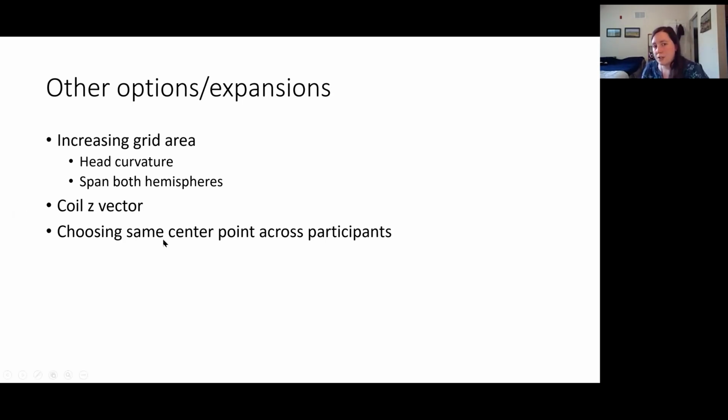And if you're interested in choosing the same center point across participants, there are things you can do like transforming coordinates from MNI space, or you can use the EEG positions that HeadReco, for instance, provides. So there are a lot of different ways to expand this grid, but that was a basic overview of how to build a simple grid.